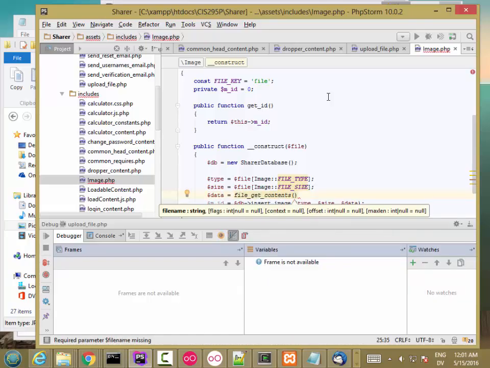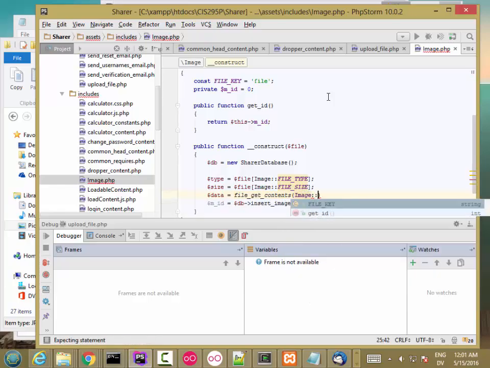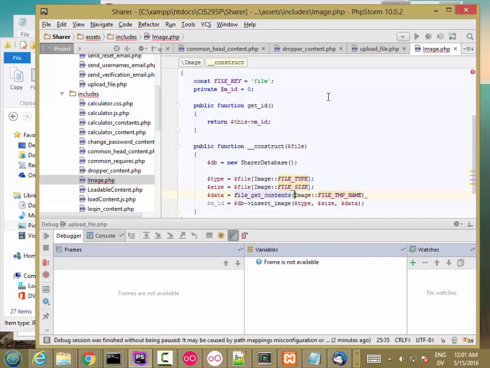And then the file name is $file sub image : file temp name.